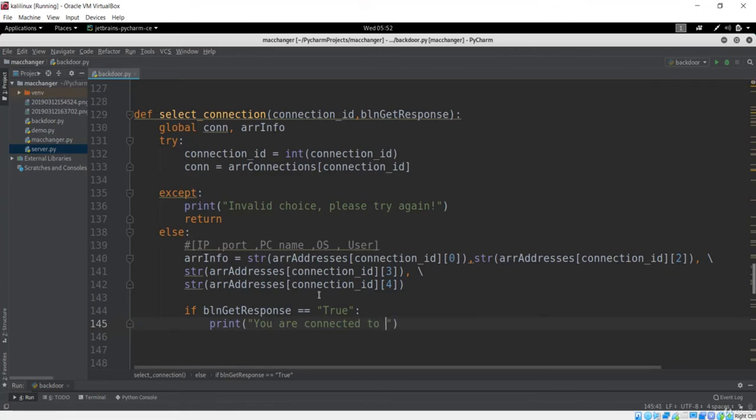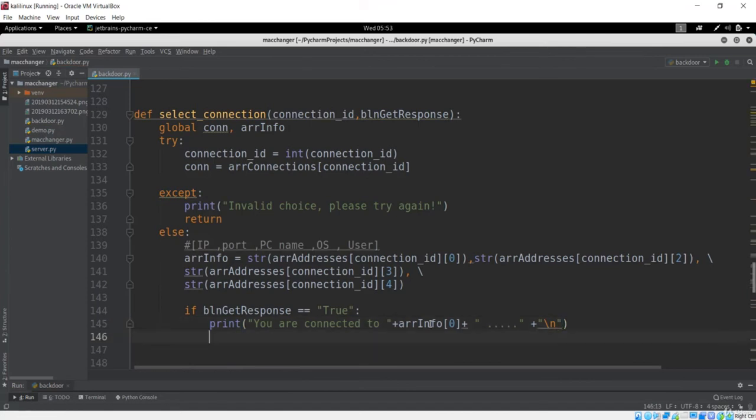So what I am going to do is say array info, that we have this information, and if you see it has the indexes, that is 0, which represents your IP address. So you can see in the array info the first index is the IP address, so we are just saying the information that you are connected to this IP address. And let me give some spaces here and some more spaces, and just format it with the \n.